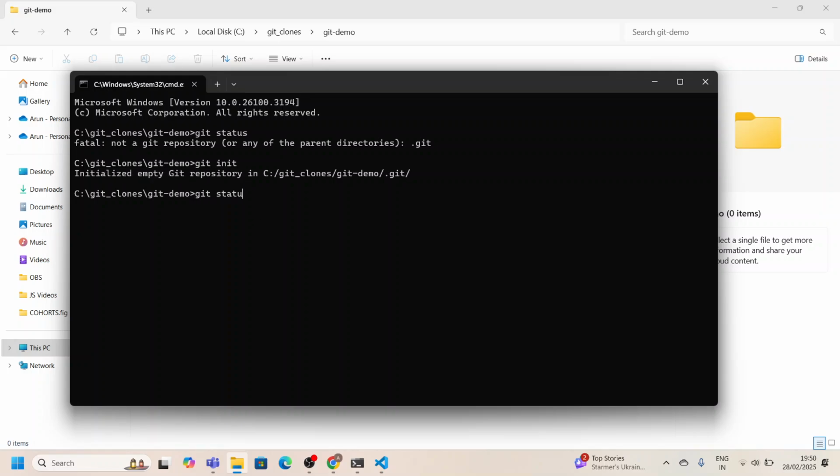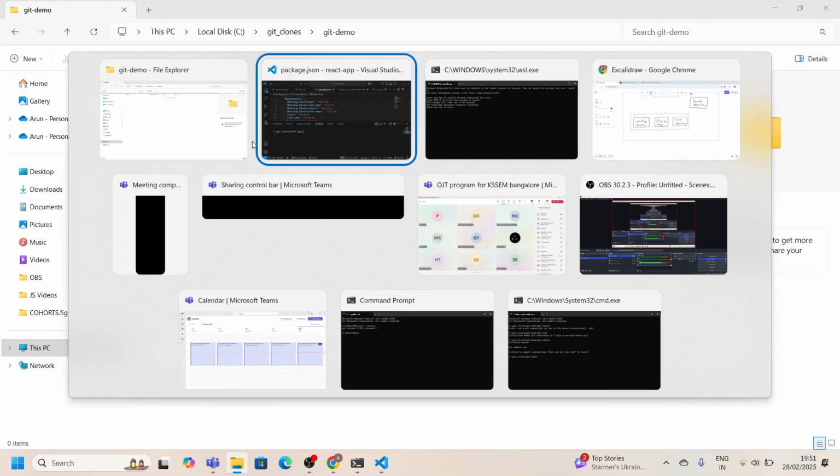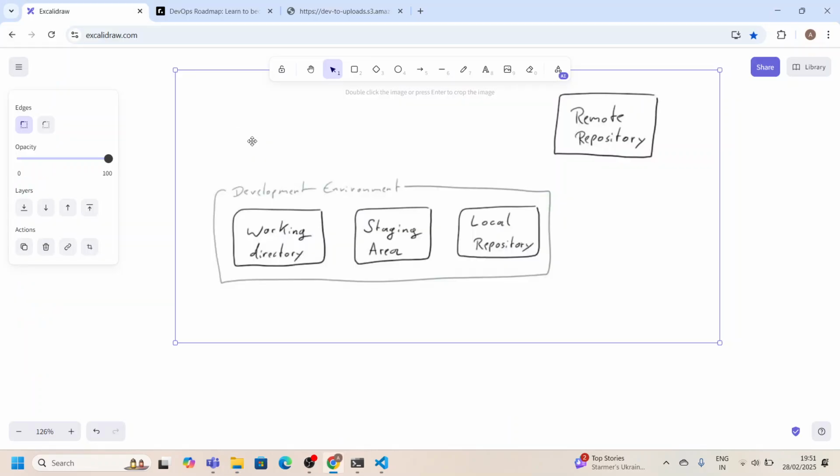Now if I say git status, it says no commits, there is nothing to commit. You are already on some branch which is called master. I'll tell you what a branch is. So this command git init makes this empty folder Git demo a Git repository. A simple folder created and initialized using the git init command becomes a Git repository.